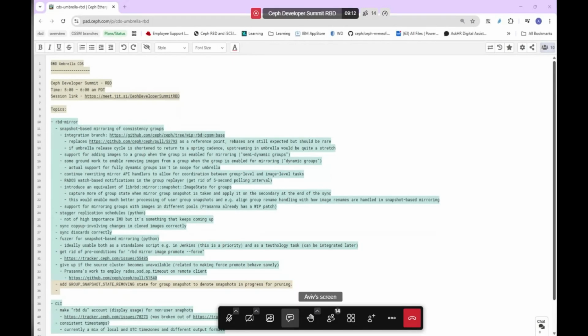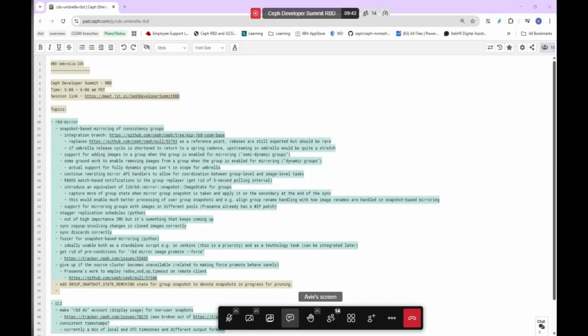The expectation is that expanding a workload is more frequent than shrinking it. And the other reason, which is actually much more important, is that it's simpler from the implementation perspective to deliver support for adding images to a group.